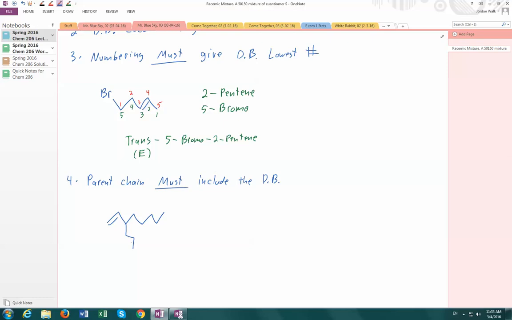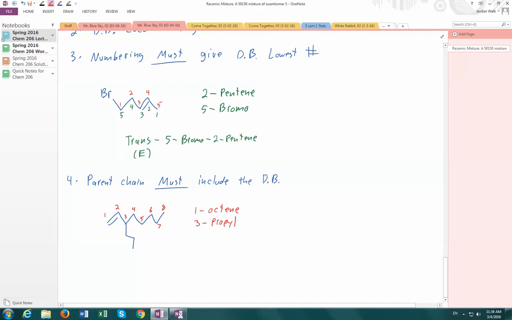So we could say 1, 2, 3, 4, 5, 6, 7, 8. So in reality, our parent name is going to be 8 carbons long, because the parent chain has to include the double bond. Furthermore, are we going to number left to right or right to left? Definitely left to right, because we want that double bond to have the number 1 instead of the number 7. So we'd say 1, 2, 3, 4, 5, 6, 7, 8. So it's 8, so we'd say we've got 1-octene. And we've got a substituent now that is a 3-propyl. What about stereochemistry in this molecule?